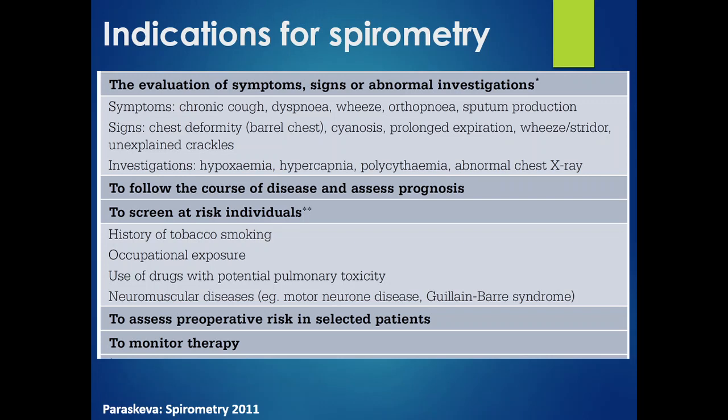For example, chronic cigarette smokers are screened for COPD, and occupational exposures. Some of these occupations need frequent or scheduled PFTs to assess the risk of interstitial lung disease. Use of certain medications like amiodarone or bleomycin. Neuromuscular diseases like myasthenia gravis and Guillain-Barré need vital capacity to assess their possible progression into respiratory failure.